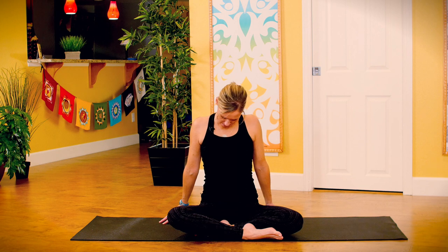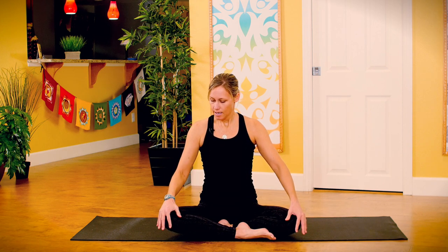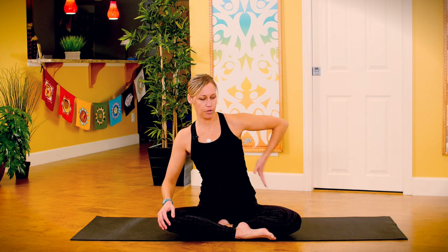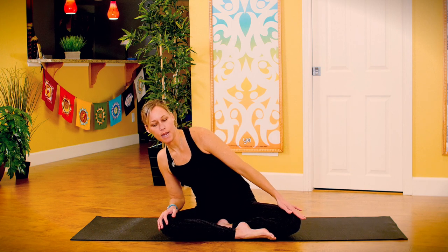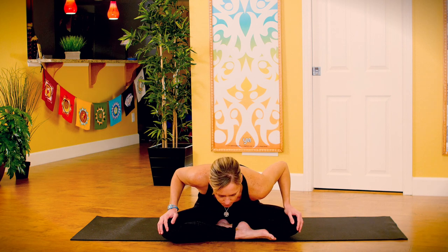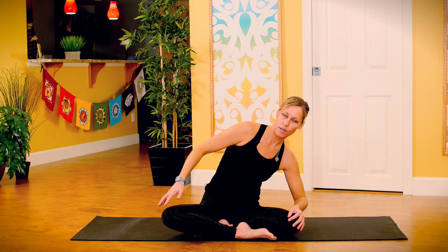Make your way all the way back up to a neutral spine. We're going to take some stomach grinds to warm up our core. So take your hands onto your knees. Gentle grip here. I'm gonna start by coming off to your left with a long spine, so stretching through your right side, and then slowly with that long spine, make your way forward, reaching the crown of your head toward the front, and then off to your right, stretching through your left side.